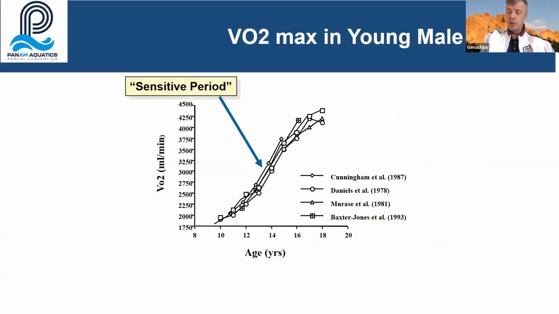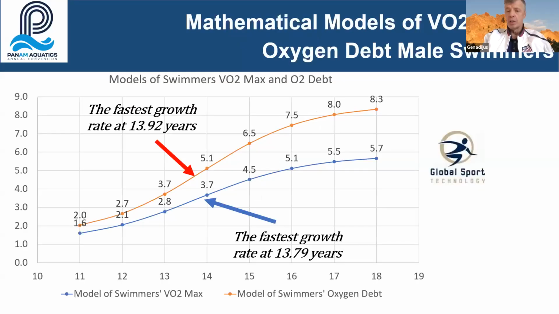If you look at the VO2 max changes, they're changing later, around 13 and a half, 14 years old, when male athletes are increasing in VO2 max. VO2 max is high intensity training compared to aerobic training. That's why for VO2 max, the so-called mixed energy zone in swimming, athletes should start training, or increasing volumes in long-term training, a little bit later. Boys around 13 and a half, 14 years old, and girls about 1.5 years earlier, because biological tendencies are the same, just girls mature 1.5 years earlier.